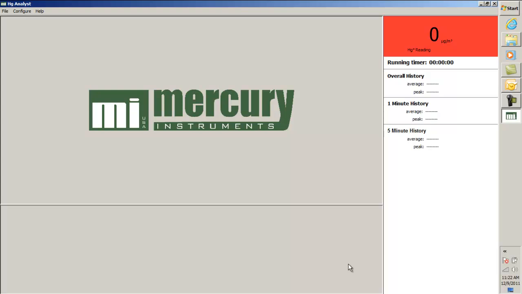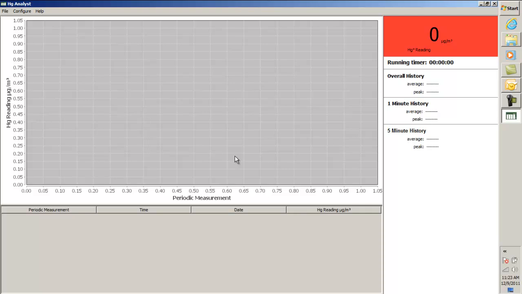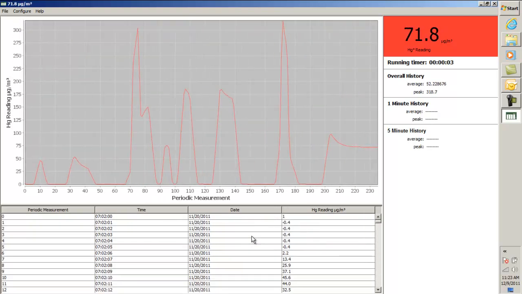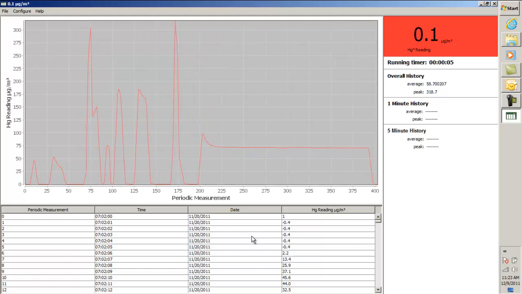Now if you have log data available in your instrument, you want to go to the logger menu, connect your instrument to the computer. Once you open the software, you'll just want to say File and Connect. As you can see, we're not recording any data in real time because the instrument is sitting in non-measurement mode in the logger menu. So from here, we have it connected. We'll simply select send data to PC from the instrument. And this will import the entire log file.